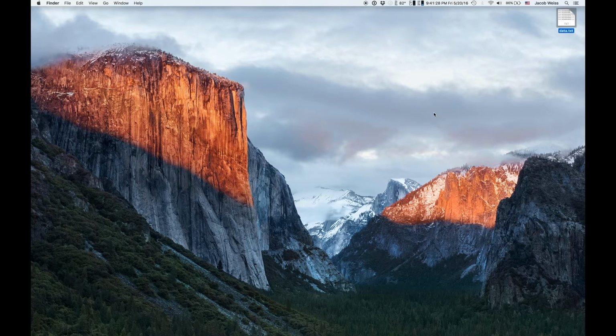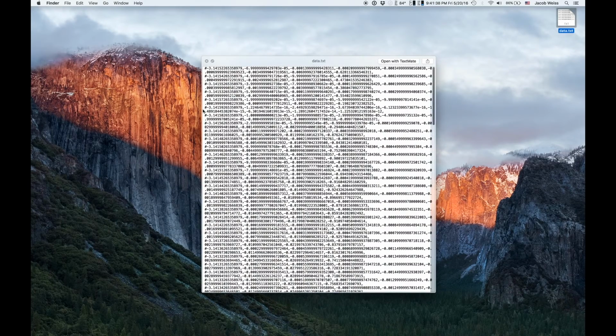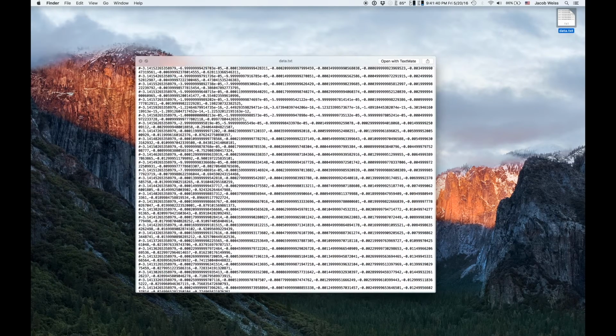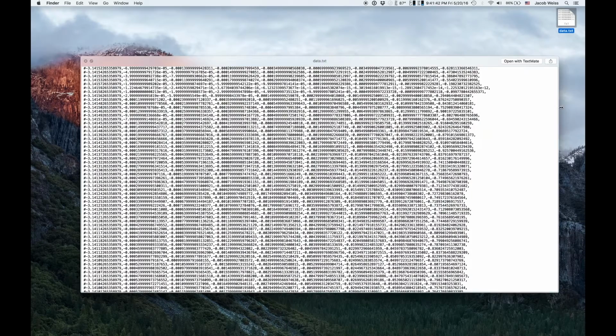Hello! Today I would like to share with you guys Bloon, a powerful real-time parsing and plotting utility for the Mac. Bloon is capable of parsing a huge number of data formats, but today we're going to focus on a fairly simple one, which is just this ASCII formatted data file that contains 9 columns starting with a pound sign, and each number is separated by a comma.